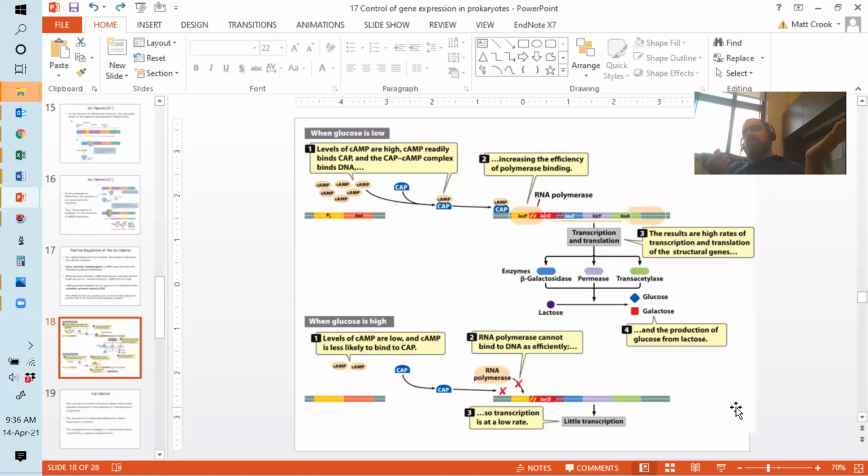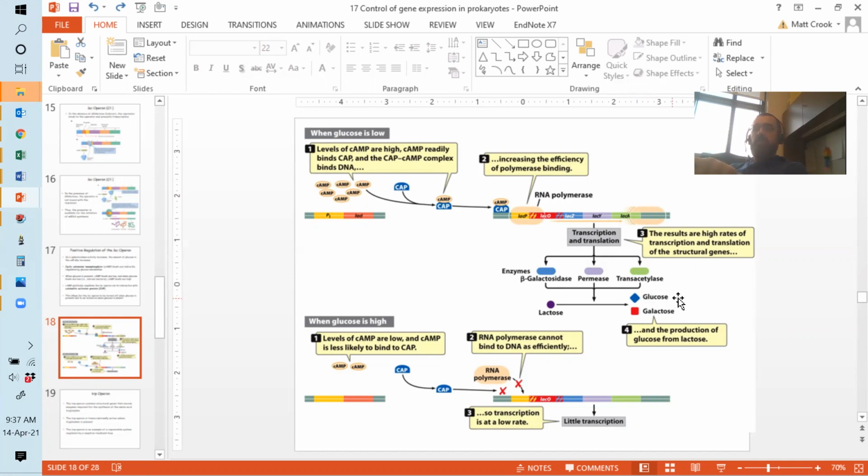We've got something that we can use to generate energy, but it takes energy to get it in a form we can use. So as soon as we start producing something that we can use for energy, we want to just dial it back, right? Because this whole process takes energy, and that energy has to come from somewhere. It's coming from glucose, essentially. So you don't want to do any more of this than absolutely necessary to get as much of that glucose as you need for whatever metabolic processes you have going on.